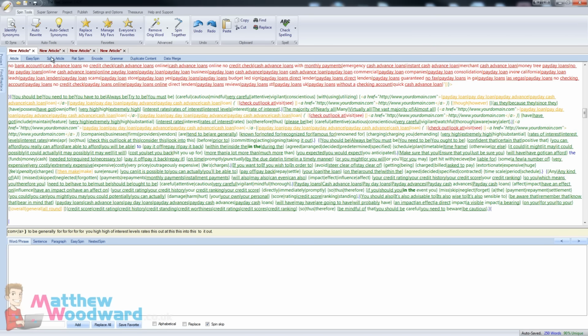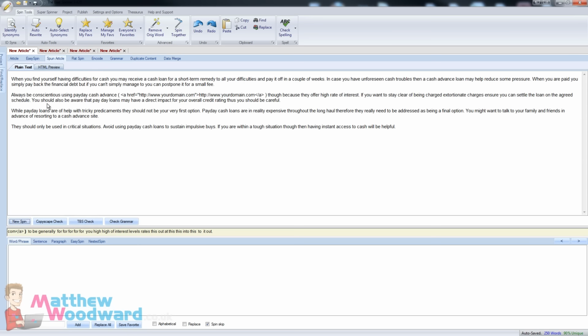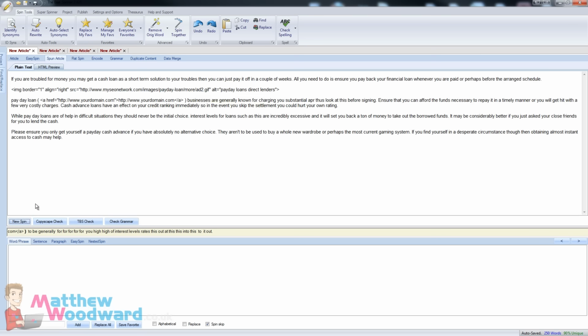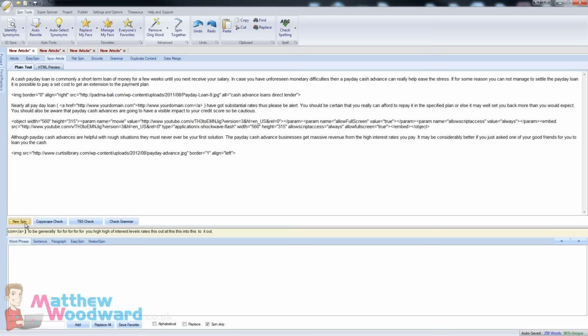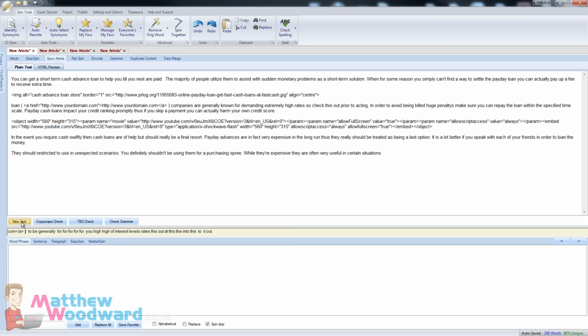If we have a look at the output here, you can see our link to our money site appearing within the context of the article. So that's how you add the link to your money site using both anchors and naked URLs in a way that still makes sense when it is published on a site.